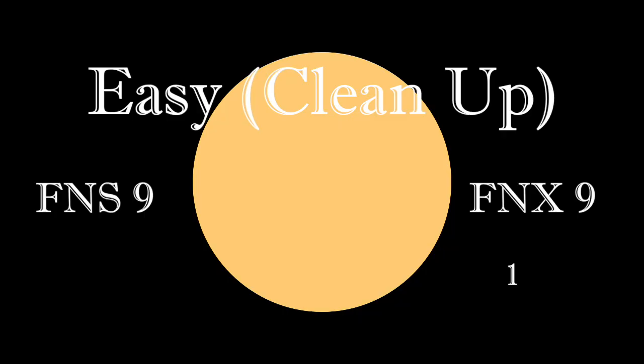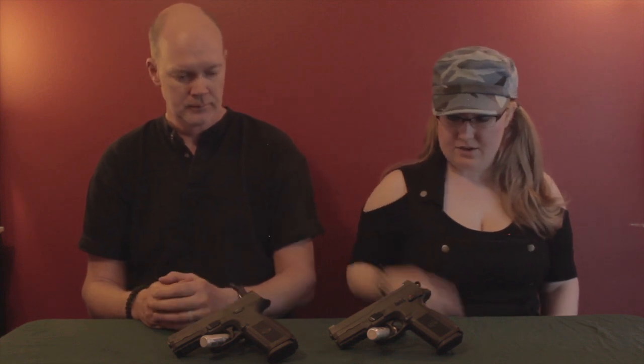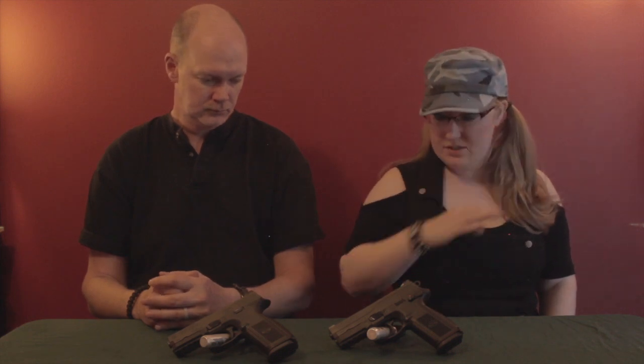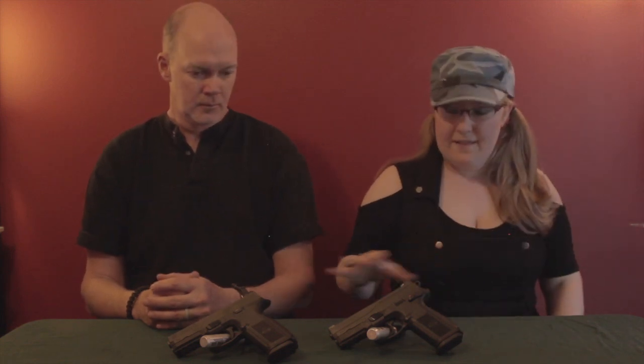So this was a definite, if they're side by side and we're racing, actually we could do that, but not today. The X is much easier to take down and clean up. I would have to agree where it did seem like he could do this with his eyes closed. It seemed smooth, it seemed simple and easy. And so, yeah, I would agree that this one does seem like it would be easier and faster if speed was an issue. If I've got to do this really quick, this one is going to clean faster than that one. So another point for the X.